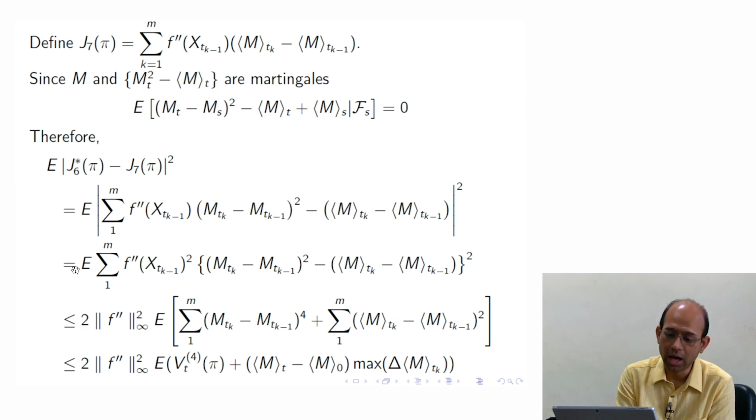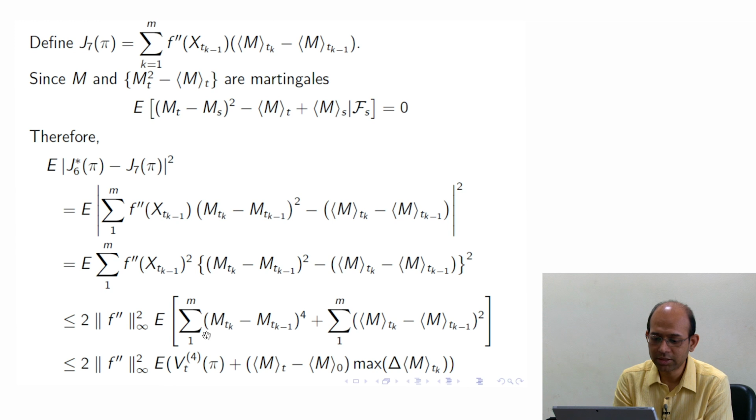We are going to estimate this by the upper bound of this, and that is independent of k, that we take out of the summation, and then the expectation of the summation from 1 to m, then the inside term that we have, the difference and then whole square. So if I write down fully, this to the power of 4 appears, and then this to the power of square also appears. This is properly written in the brackets, and the cross terms etc. Then there also we are going to again use the earlier thing to remove that. So we have this upper limit.